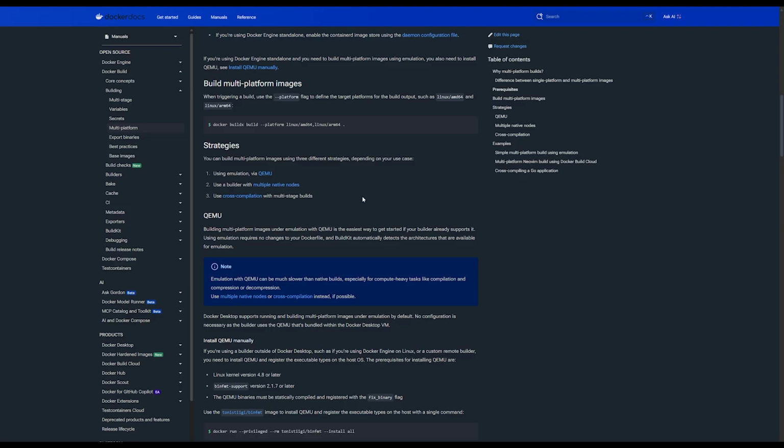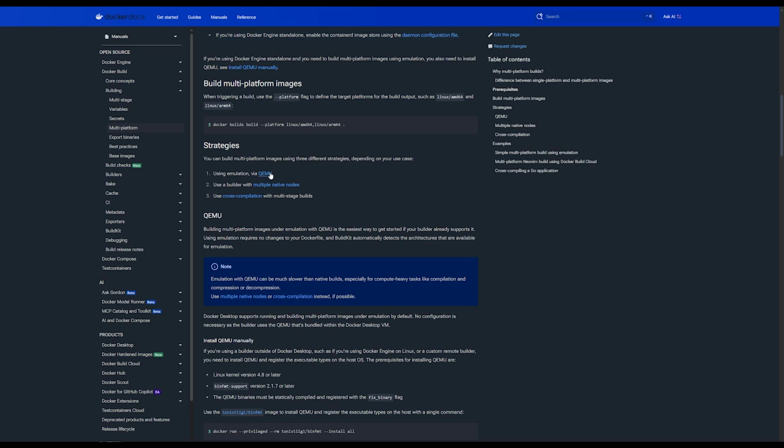One thing that really tripped me up in the beginning was getting multi-architecture builds working with .NET and Docker properly. What I was doing was trying to build an ARM 64 image from my AMD 64 machine, which is definitely supported, and I'll go over exactly how to do that correctly. But there are three ways that you could do that from Docker.